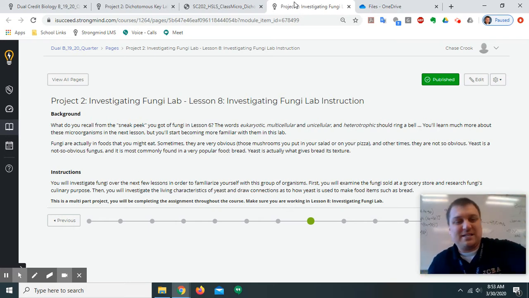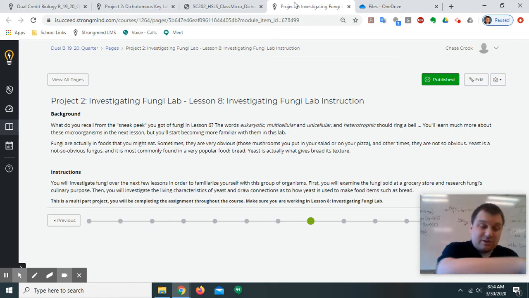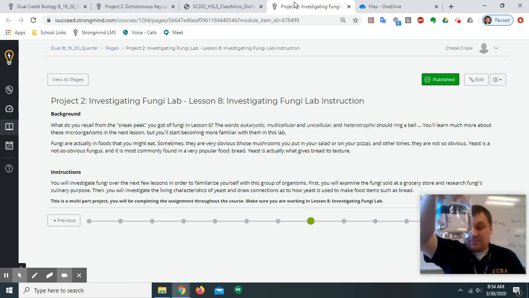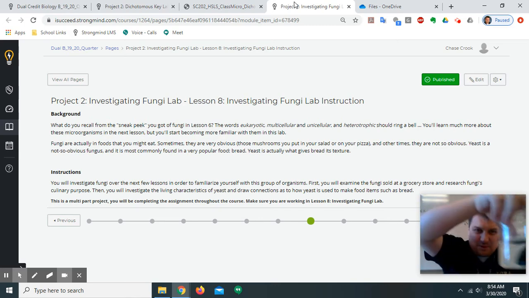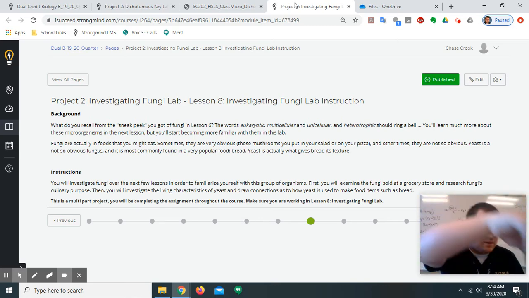What you'll do first, and it doesn't say it on my instructions, but on your end it does, I've got it pulled up here. It says first you'll need to construct a data table that will allow you to take notes and observations of colors, size, shape, activity, and type of activity for the yeast. So make sure that you are doing that. I'm not going to do that for you, but I will explain some stuff that I observe. And again, if you can do this at home, I would recommend you doing it.